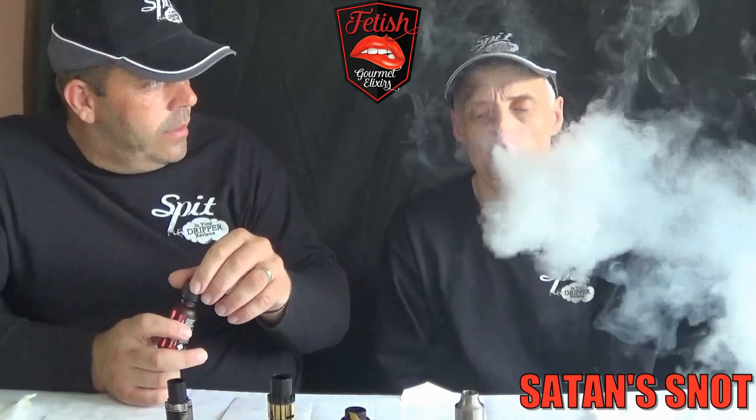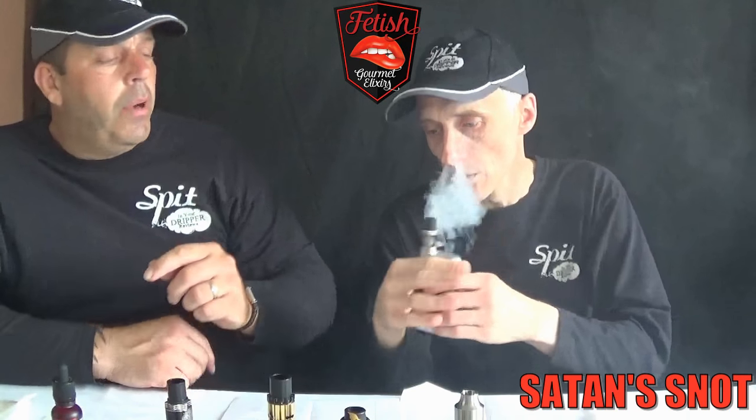Looking forward to this last one — Satan Snot, a pineapple and lemon monster. Bad cop loves a bit of pineapple so he's going to want to taste this one. Smelling the bottle it didn't really smell of pineapple and lemon the way I expected, but hopefully it's a different type. Going straight in — the pineapple is very nice and clean, and the lemon doesn't come through too much because the pineapple sharpness actually pushes the sugar more. Really nice, really clean.